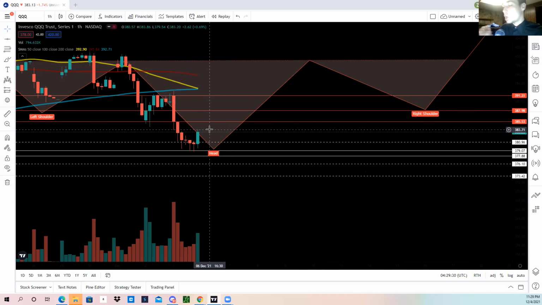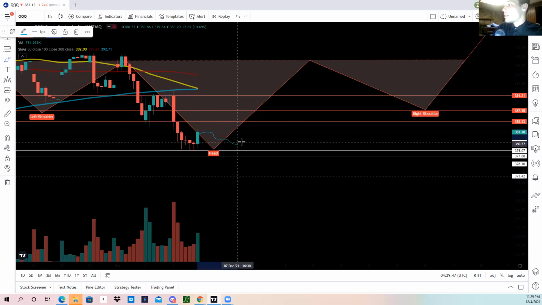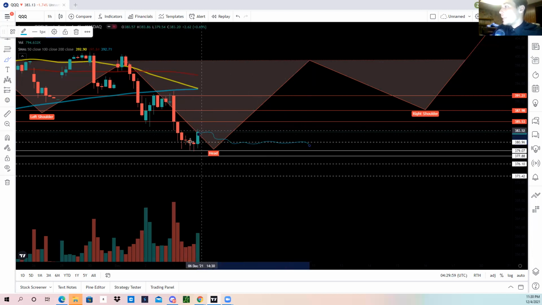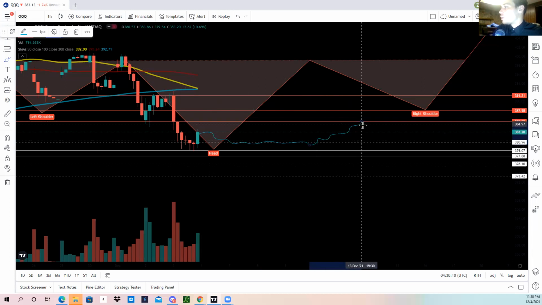Because you're not worried about how long it takes. What you're worried about is support and resistance. So you're swinging because you bought this low here and you're going to sell at your next resistance up here. You don't have to panic because you know support and resistance. Even if it just hovers and stays right at this level, we held down here as support. So you entered down here, you're still up. You didn't immediately hit your price target, but you haven't broken your support level, so you don't have to panic. You can hold your swing trade. And then eventually you start to see it go up and boom, you hit your price target.